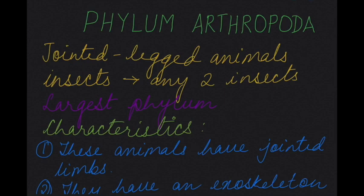Okay, so today I'm here to continue with biology. And if you remember, in class we were discussing the major groups of animals. The animal kingdom is divided into 9 major phyla, and the first 8 phyla belong to invertebrates. So you know invertebrates means organisms which do not have a backbone.